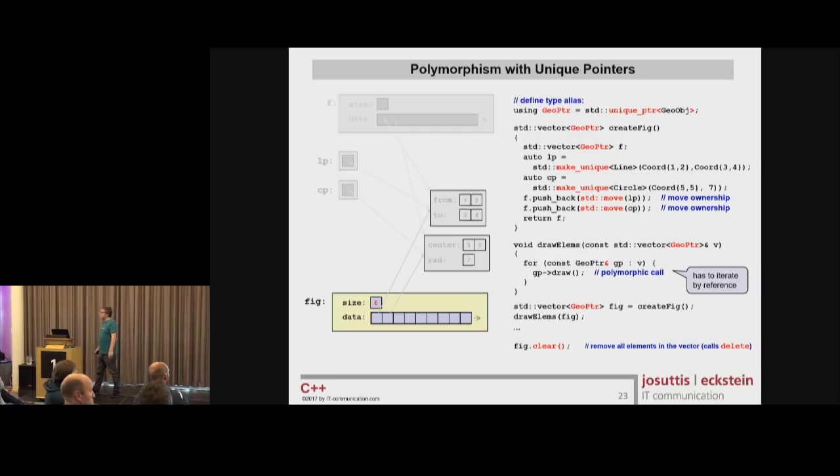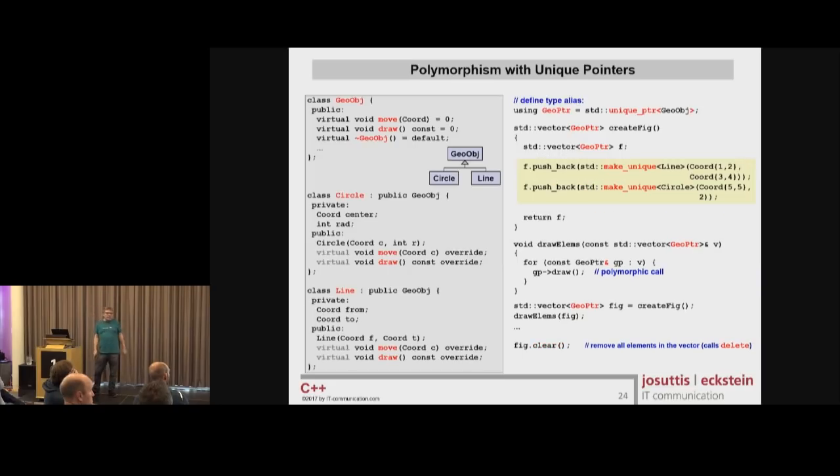Okay, and if you don't like move, call make_unique and pass it directly to push_back. And you have the same effect. So that's a cheap raw pointer. That's one of the few cases where we create significantly more safety without overhead, without performance overhead. Because the type system is our friend.